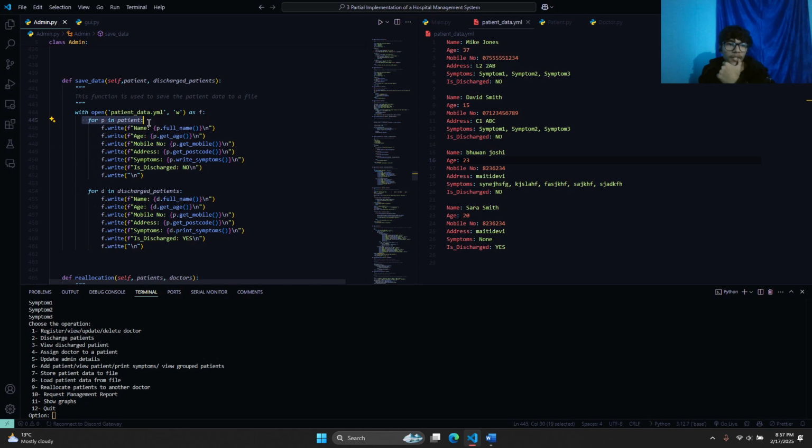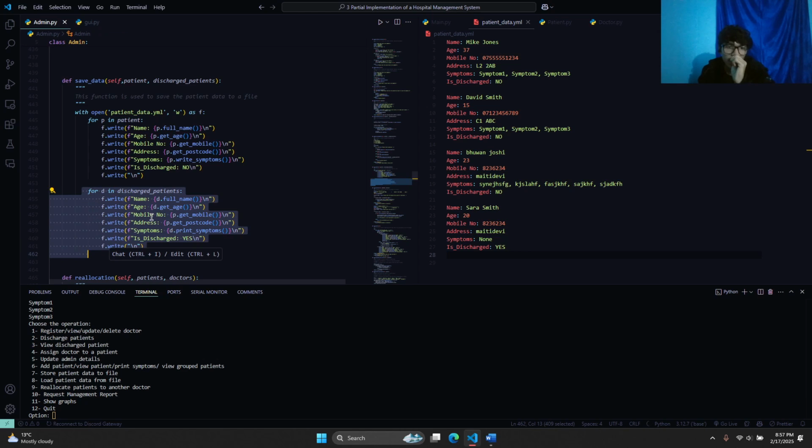We are running a loop through the patient list and printing these with full name, the information we are getting here. So it is checking if discharge. In patient list we have no discharge patient, and in discharge list we have discharge patient, so it is yes. So it is running a loop through the discharge patient list as well.